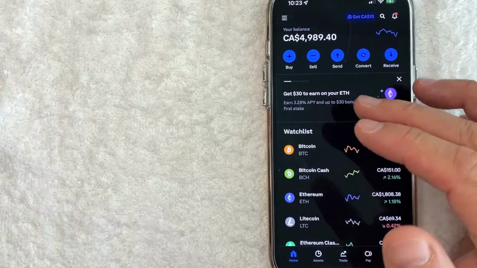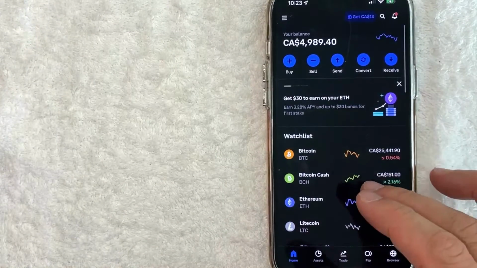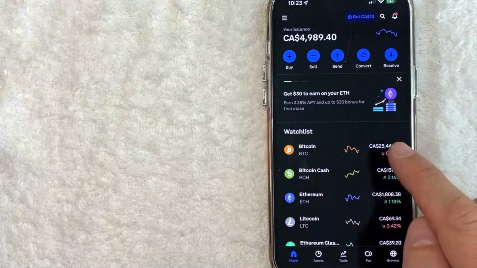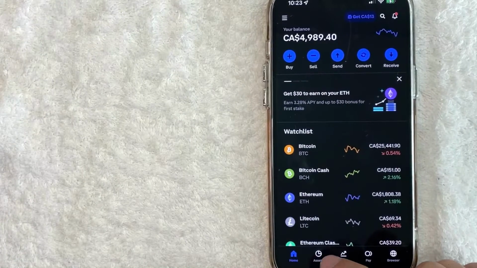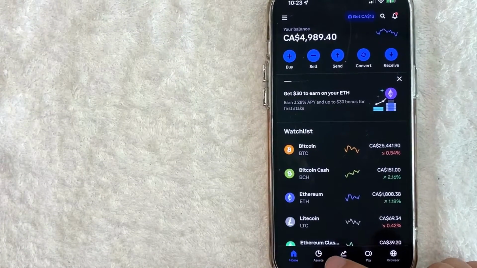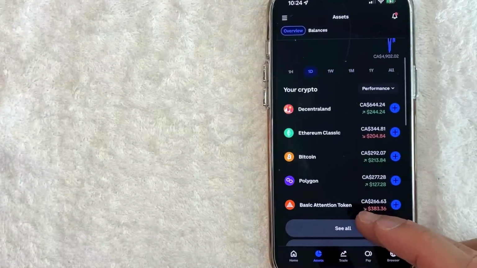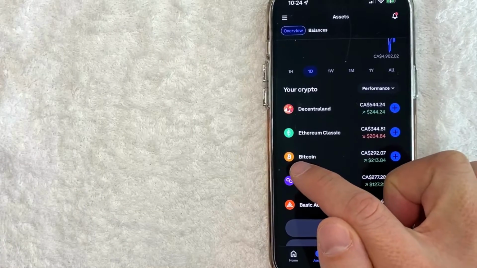Okay, guys, I went ahead and opened up my Coinbase account. This is the home screen here. Now here on the home screen, if you want to get your Bitcoin wallet address, usually Bitcoin's going to be right here on the watch list. However, if it's not, you need to go here to your assets button. It's down here on the bottom left. It looks like a little pie chart. Once you click there, you'll see all the different cryptos that you hold with Coinbase, but you want to look for this one right here, Bitcoin BTC. It has a logo in orange.